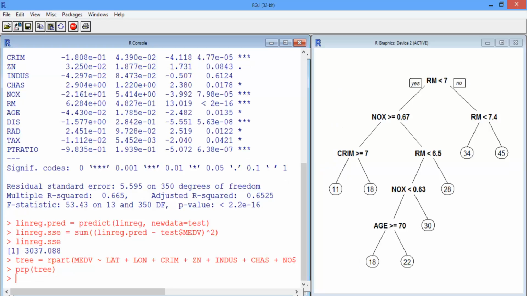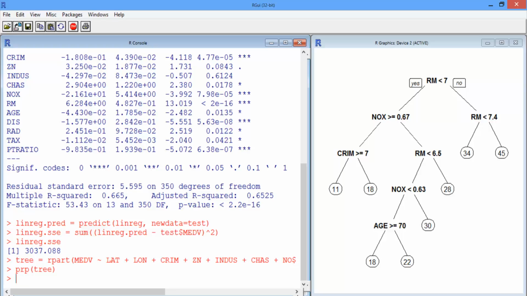And here we go. So again, latitude and longitude aren't really important as far as the tree is concerned. The rooms are the most important split. Pollution appears in there twice, so it's in some sense nonlinear on the amount of pollution. If it's greater than a certain amount and less than a certain amount, it does different things. Crime is in there, age is in there. Rooms appears three times actually, sorry. That's interesting. So it's very nonlinear on the number of rooms.